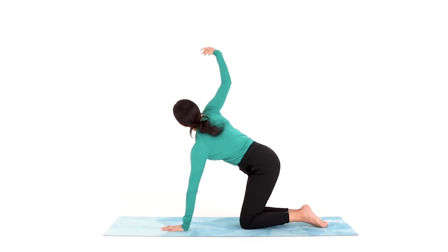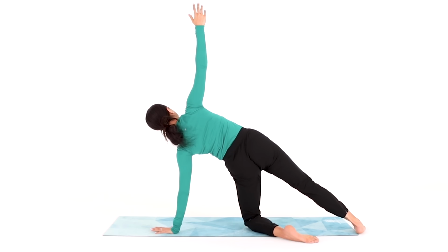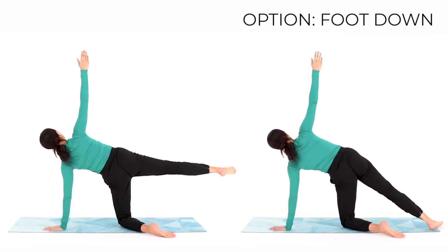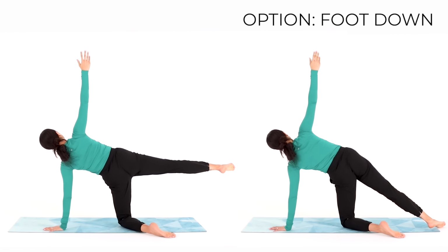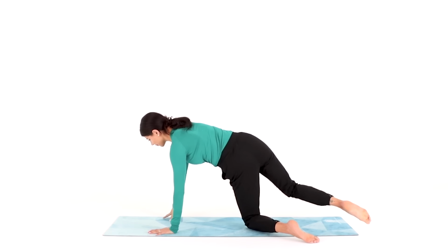Pivot onto your left leg into a modified side plank. With your right leg straight down on your mat, you can stay here or lift your right leg up for an extra challenge. For three, next is a low lunge, so pay attention. Two, you're gonna step your right foot through. And one, step your right foot through to a low lunge.